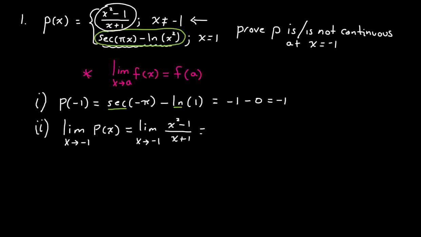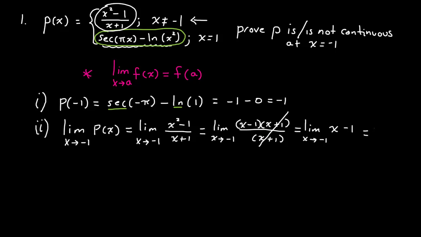And if you remember from pre-calculus, to evaluate this limit, we may have to do some manipulation, you might say, and then simplification. I can see here that the numerator factors to x minus 1 times x plus 1. The denominator is x plus 1, so that's really nice. We see these are going to cancel. So that's going to be the limit as x approaches -1 of what is simplified to x minus 1. Now, since I can substitute it in, I will. And that's going to be -1 minus 1. That comes out to be -2.